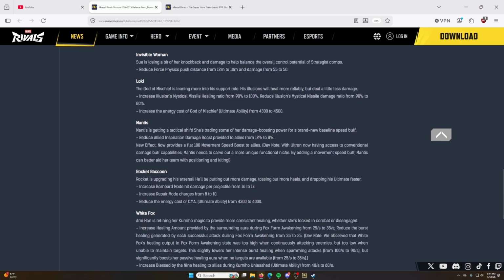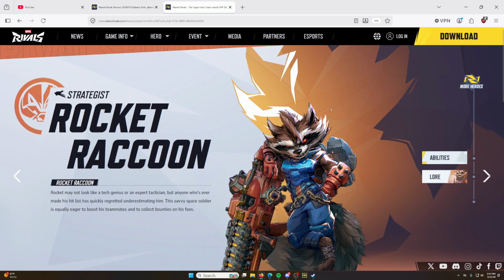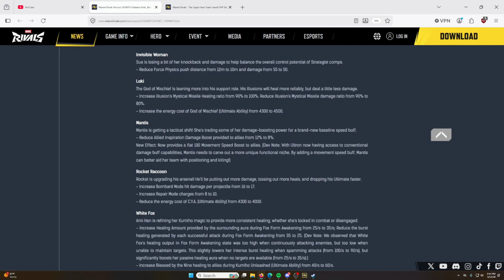Okay, moving on to something hopefully less insane. Rocket Raccoon! Rocket is upgrading his arsenal. Those are the greatest words I've ever heard. Increase bombard mode hits damage per projectile from 16 to 17. That's his primary? Yep. Oh, they're increasing his base. Okay, sure, why not? Increase repair mode, which is the secondary, from 8 to 10.